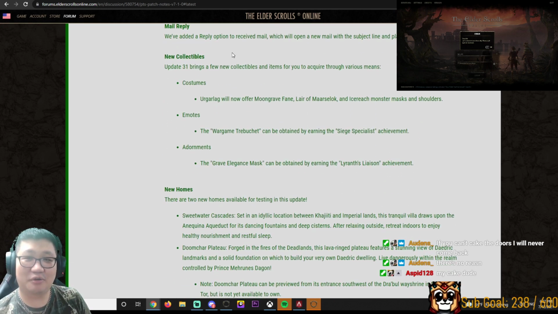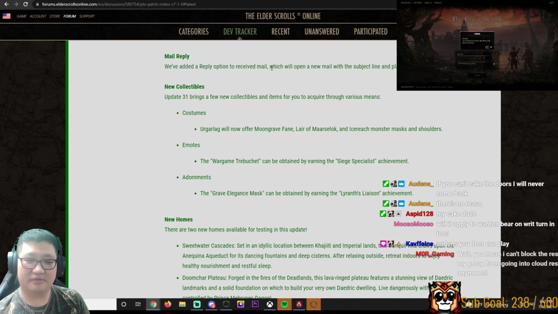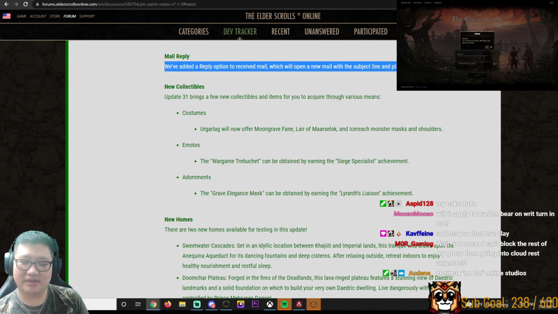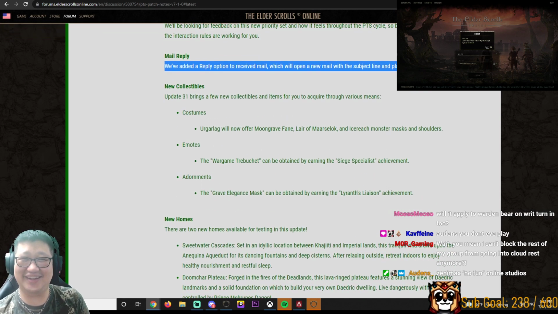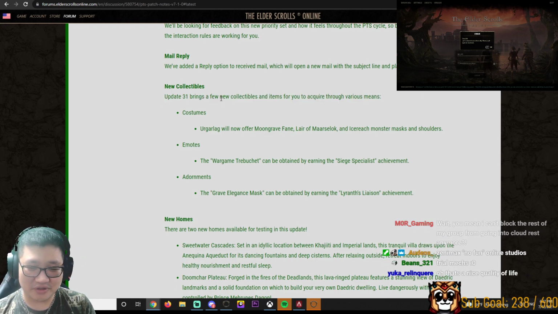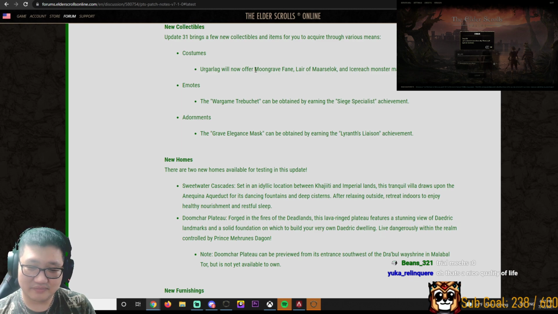Anyway, mail reply. We've added a reply option to received mail, which will open a new mail with the subject line and player name pre-populated. Finally! It's been more than 7 years, let's go! New collectibles. Update 31 brings a few new collectibles and items. Okay. What?